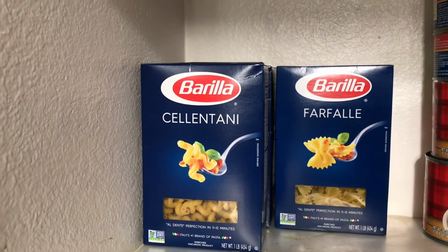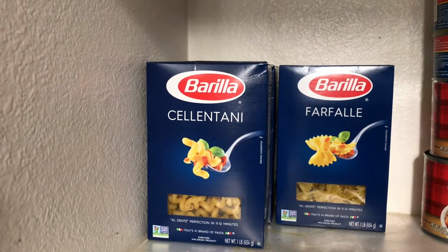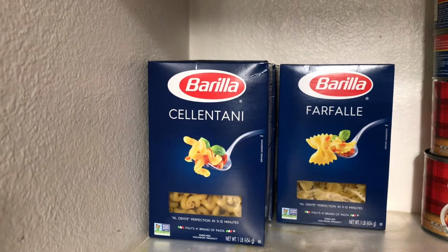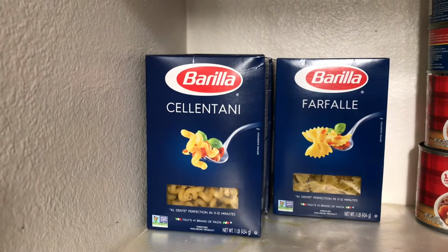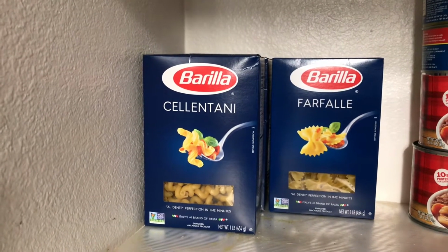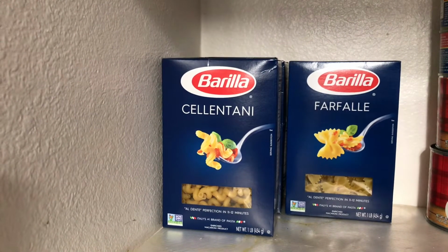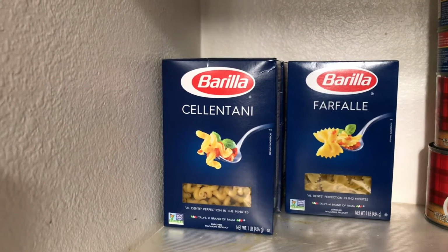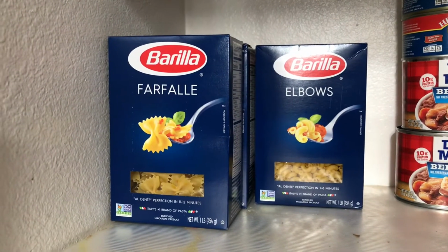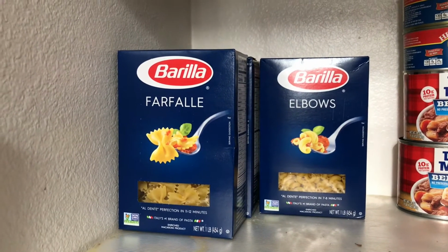Well, here I am, starting to get my pantry organized, making 2 rows of pasta, and I'm making them each different. That way when I walk in here, I'm not digging around looking for elbow macaroni or whatever I'm looking for. I have it where I can get it by moving just 1 or 2 items. Each one I put back in there is a different kind of pasta. I want to be able to find it easily without tearing everything up.